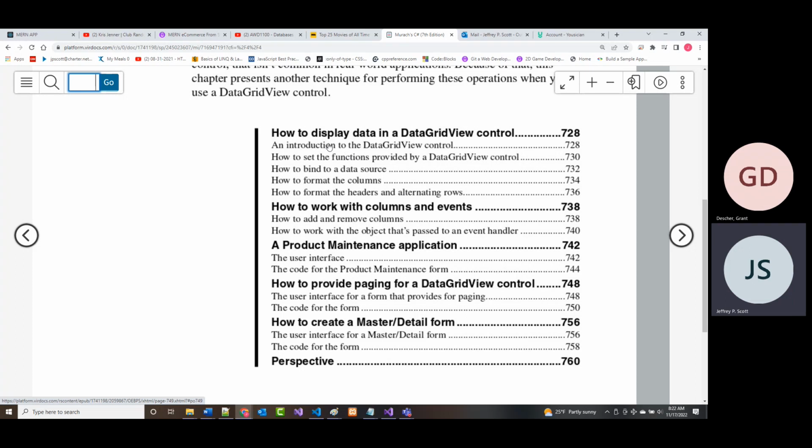Now in here, again, I'm more concerned with the introduction, how to set the functions, how to bind, but the formatting, that's doing things like if you've got a field that's holding a currency amount, how to put a $ in there. This is for how to format the headers. All right, basically in alternating rows, it's all aesthetic.